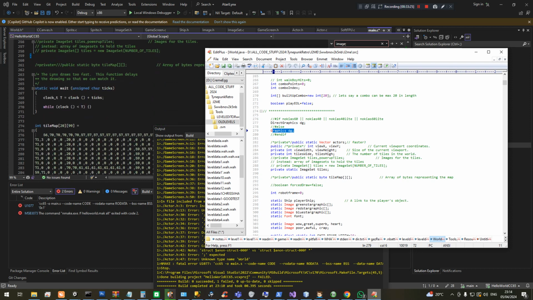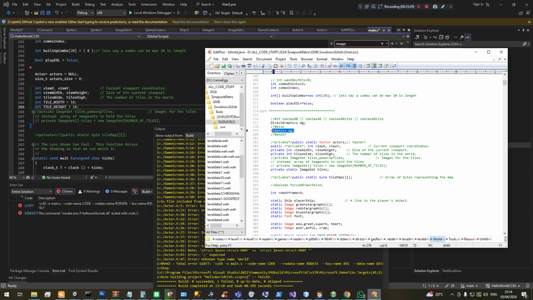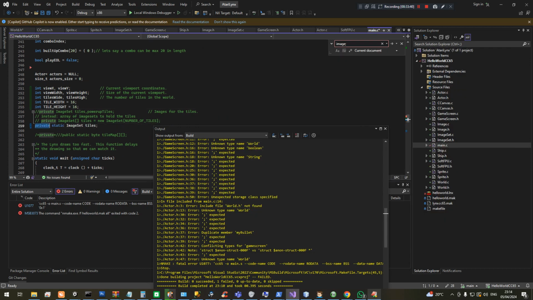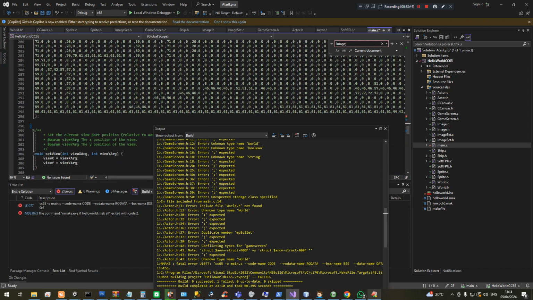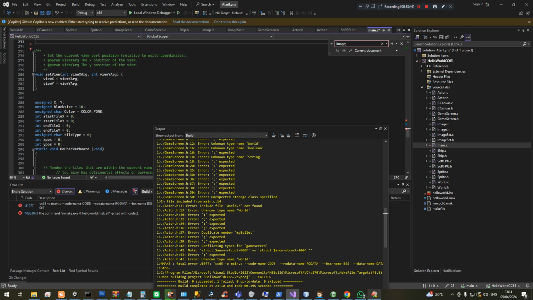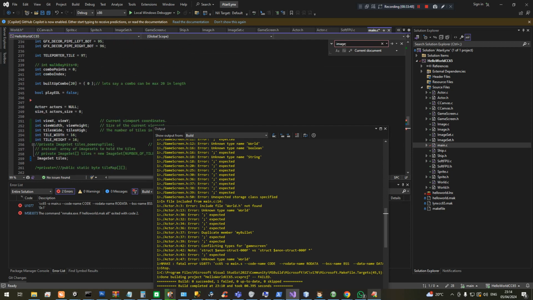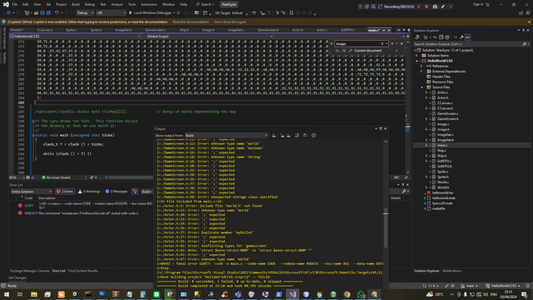Image set tiles. And the map I'll take from here. I'm not sure how or if you can load scenes from data files in Lynx.